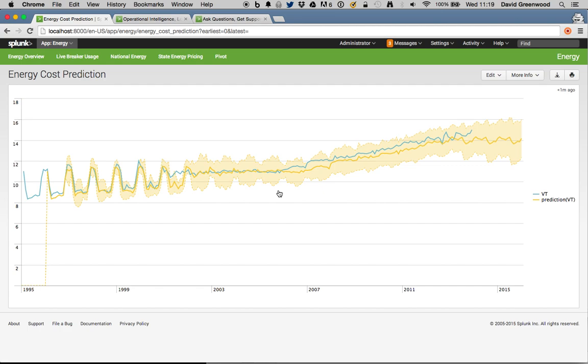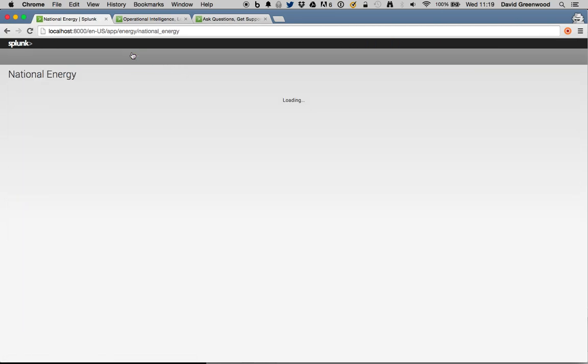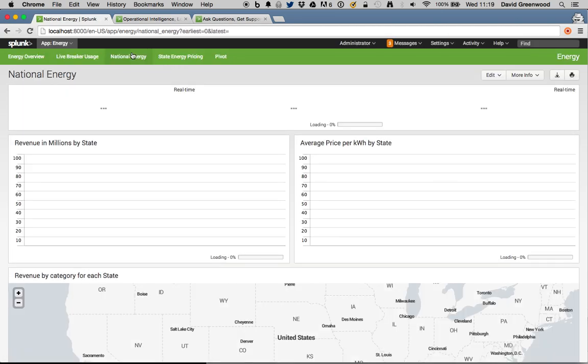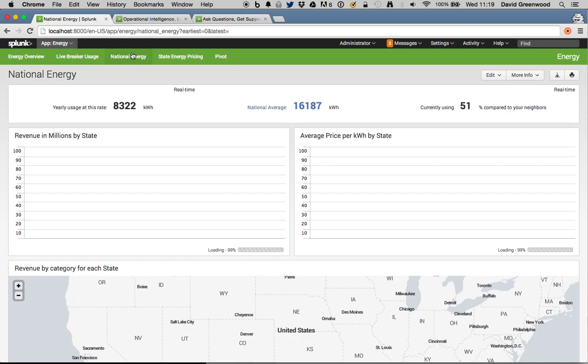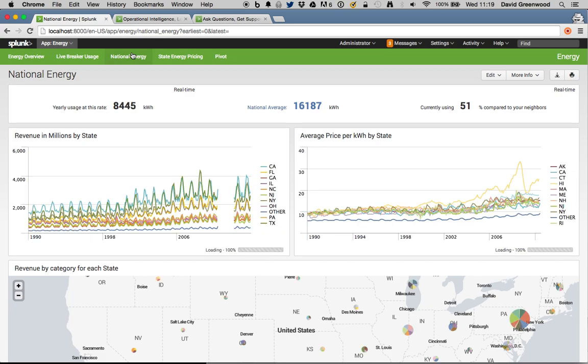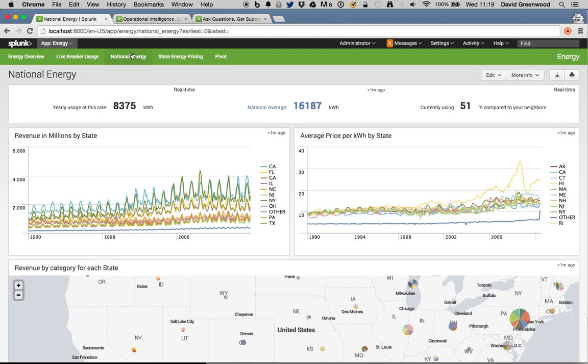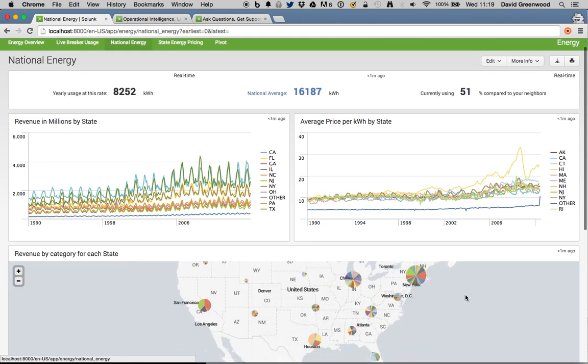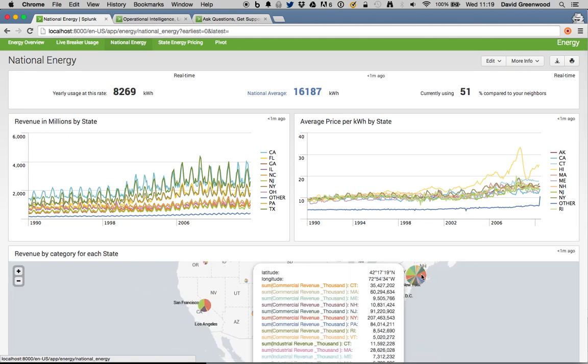Now, enriching internal data with external data can be very, very powerful. If we look at it from a national energy point of view, here we can correlate our energy usage to that of our neighbours. Or again, we might want to take a deeper look at how energy companies are making money. Below, we've got a Splunk dashboard showing a map of the industries and revenue by industry for each of these energy companies. And again, this view is made possible by that external lookup, the data we've got coming in from the utilities CSV file.